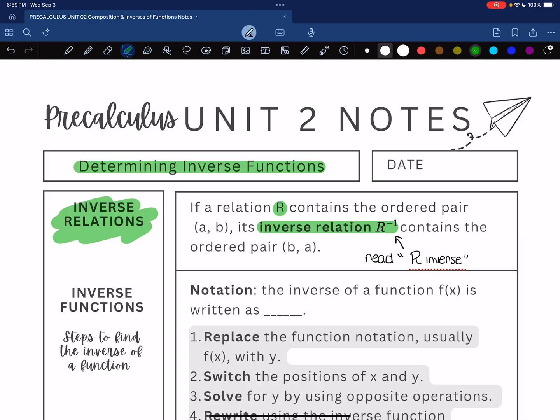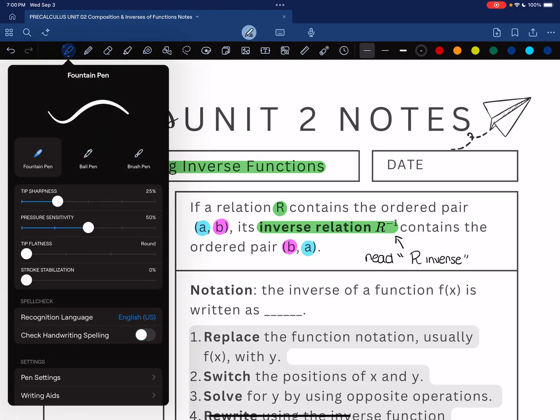And what I want to highlight here is just exactly what happens. Notice what we have to begin with. We have A, and then its partner is B. Your A is an X value and B is a range or a Y value. And for the inverse, what ends up happening is those values are switched or reversed. And that is what occurs with an inverse. Your domain and your range, or said differently, your X and Y values are reversed.